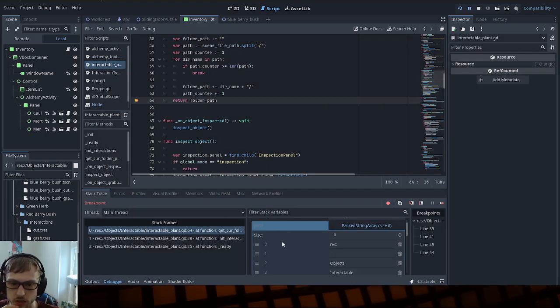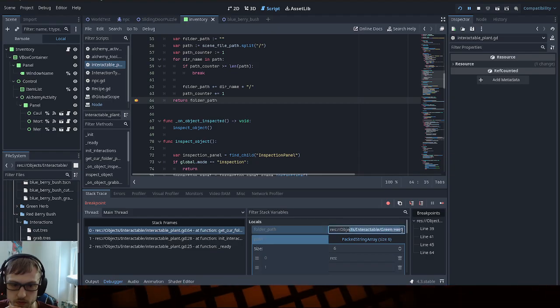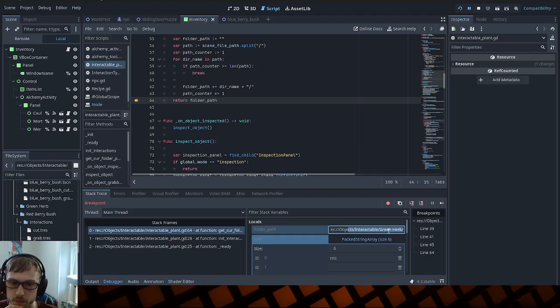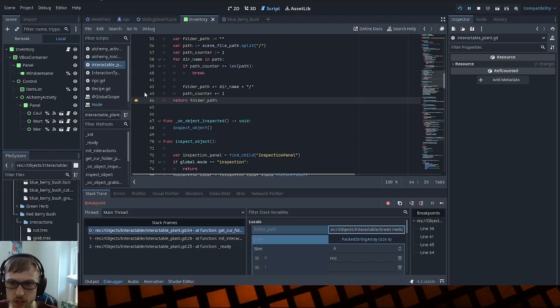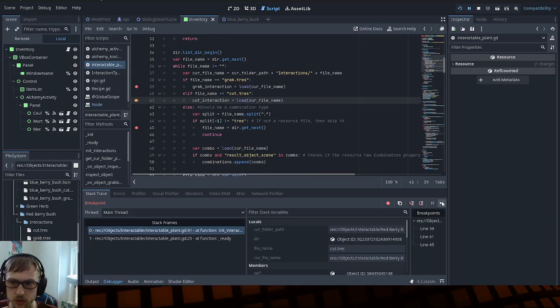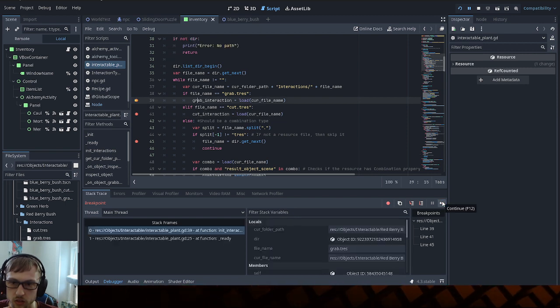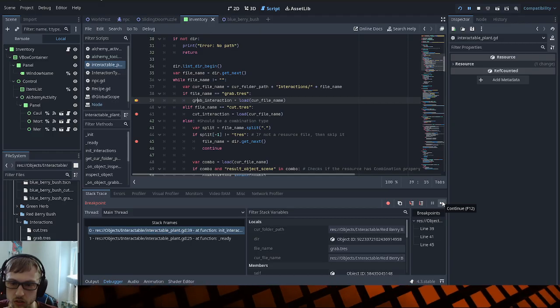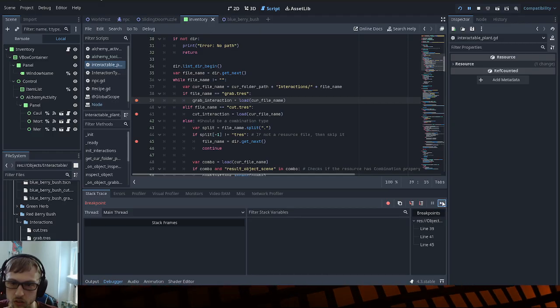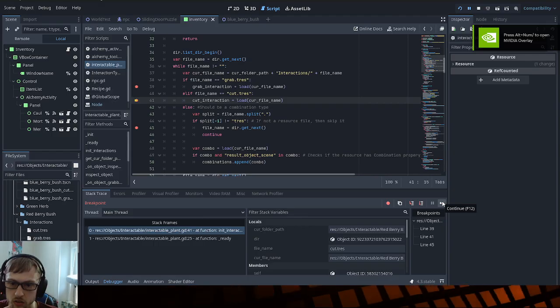Folder path is objects interactable green herb. Cool, that works. Hmm?